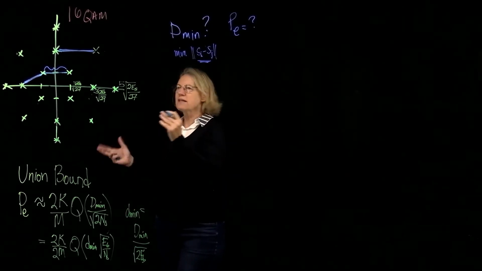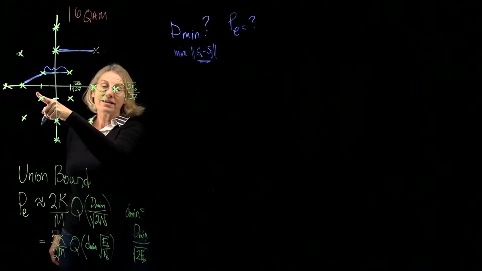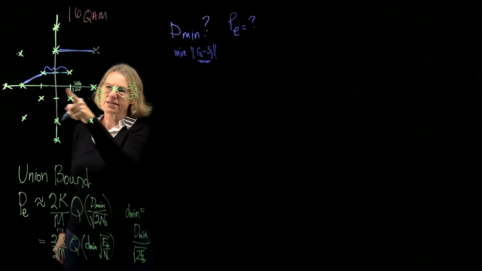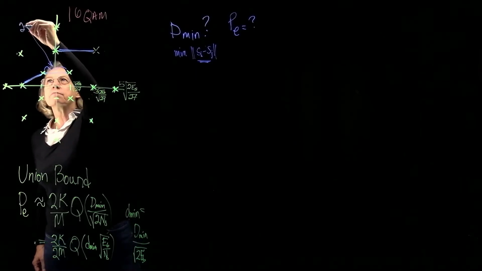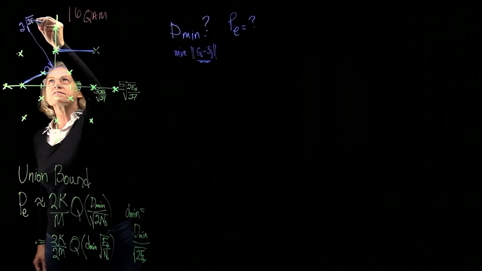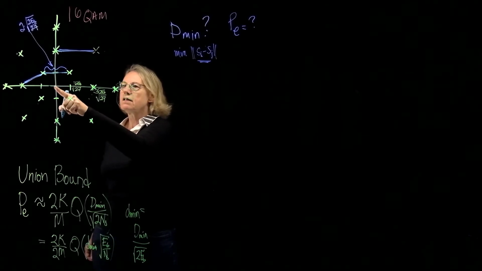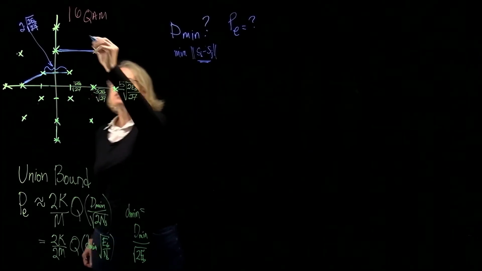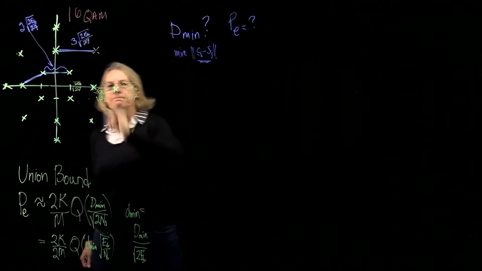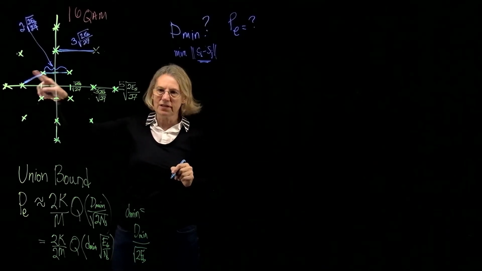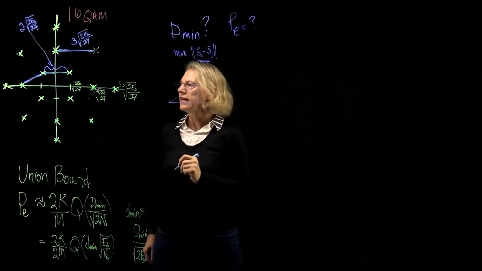Some things I can see are the same. First of all, what is this distance? Well, this coordinate is at minus the square root of 2Es over 27. This is plus. So this length here is kind of simple. It's 2 times the square root of 2Es over 27. Now here, this distance is 0, and then I have 3, so this distance is 3 times the square root of 2Es over 27. And now what is the length here? Well, that's a little trickier.